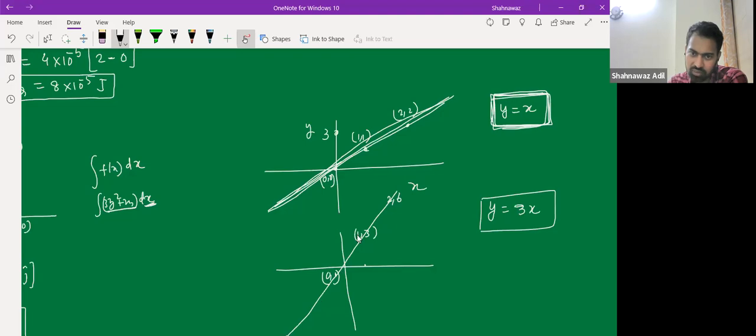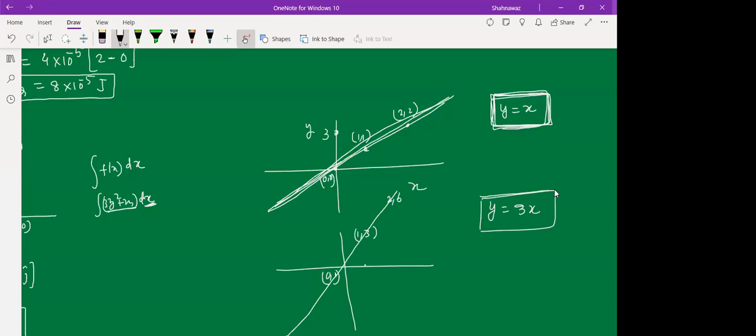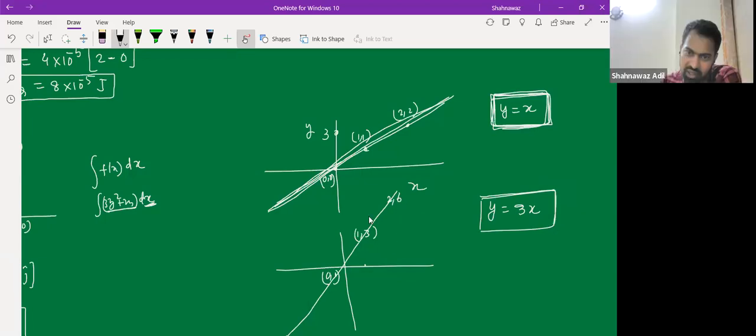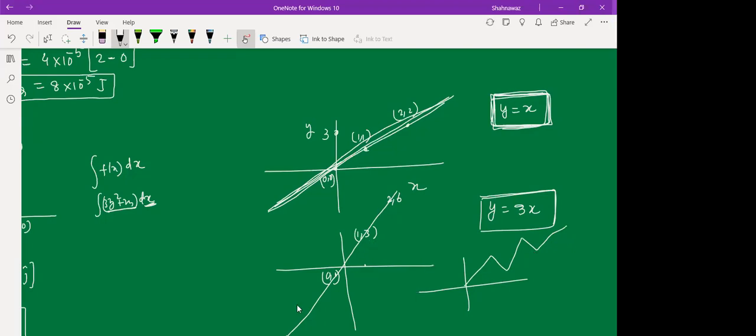This is uniform, right? This is also uniform, because it is a straight line. So this is also a uniform motion. Whenever we have a straight line, that represents a uniform motion. When we have this kind of graph, this represents non-uniform, right, Aisha? Yes, sir. This is again a straight line.